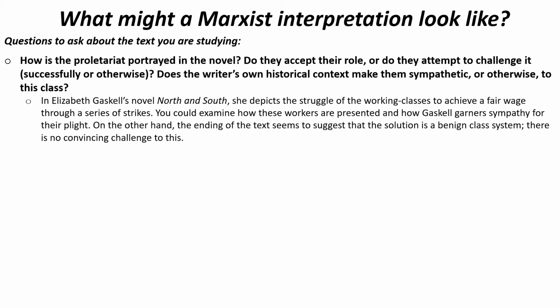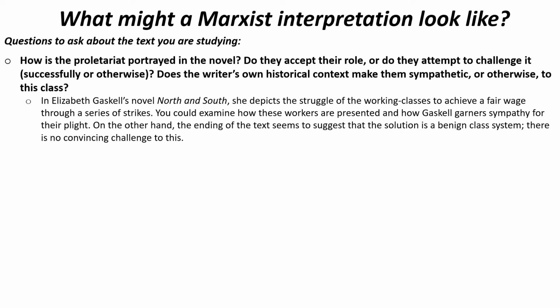So thinking about Elizabeth Gaskell's novel North and South, which I really recommend you read, or there is a TV adaptation as well, Gaskell depicts the struggle of the working classes to achieve a fair wage through a series of strikes. So you could examine how these workers are presented and how Gaskell garners sympathy for their plight. So unlike Stevenson, Gaskell really humanises these working class characters and presents the dreadful situation that they're in. And the point of the novel is really clear. She's trying to tell the ruling classes of the day that we shouldn't be treating the working classes like this. We have to treat them with a level of dignity.